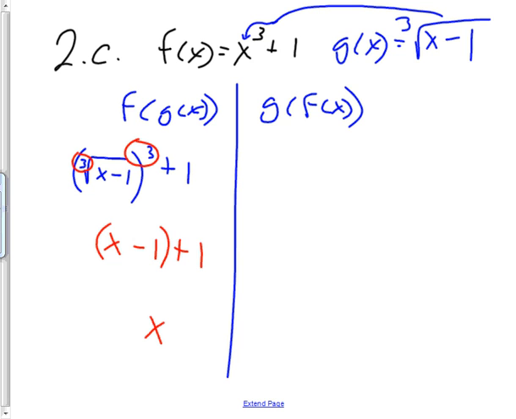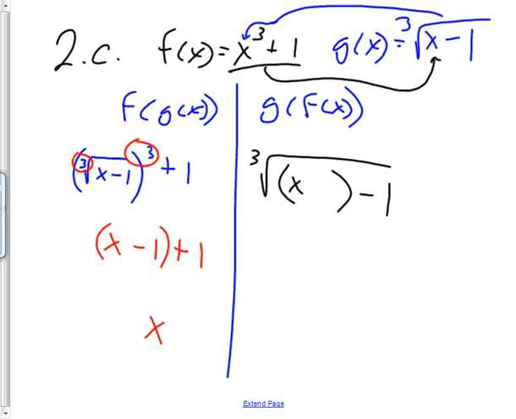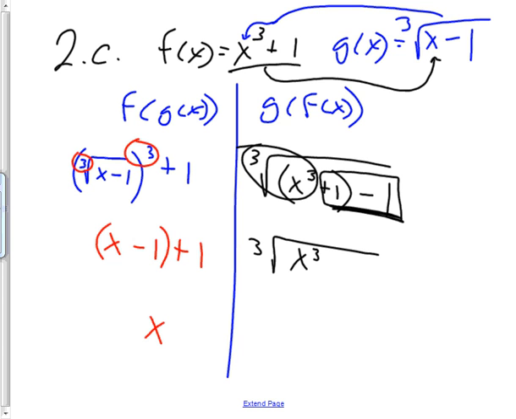All right, now on the other side, g of f of x. I'm going to put the f of x into the g function. This part needs to go in there now. So I take cube root of empty spot minus 1. In the empty spot, I put x cubed plus 1. And then watch what happens. I cannot drop these two parts. I have to simplify those two parts first. Order of operations. So cube root of x cubed, and the plus 1 and minus 1 will just disappear, because again, we can drop these parentheses in there, and the plus 1 and minus 1 cancel each other out. And now I can say, what's the cube root of x cubed? X.